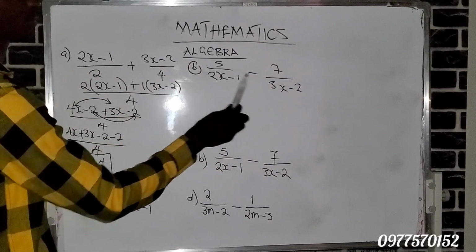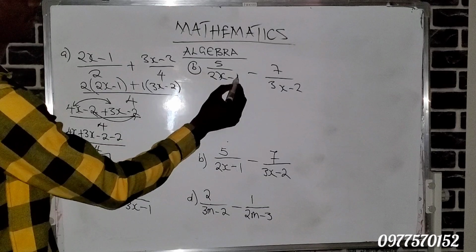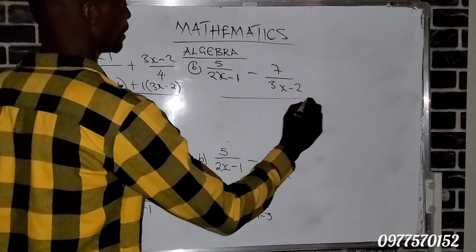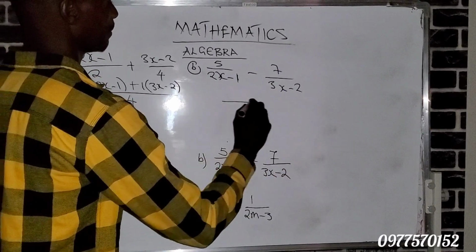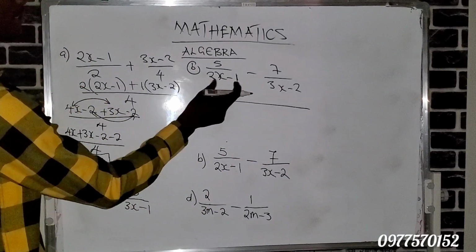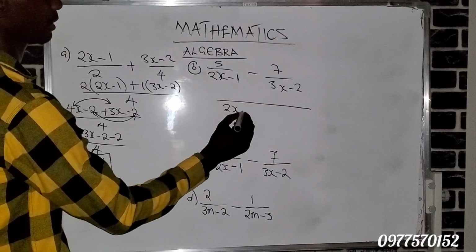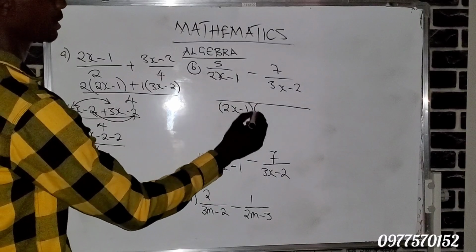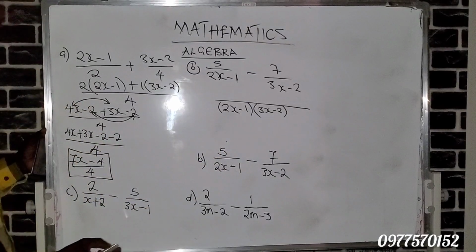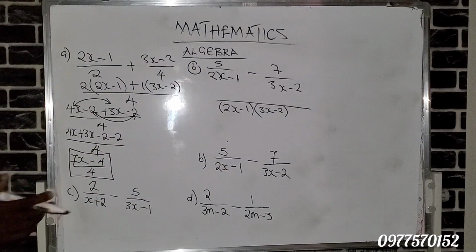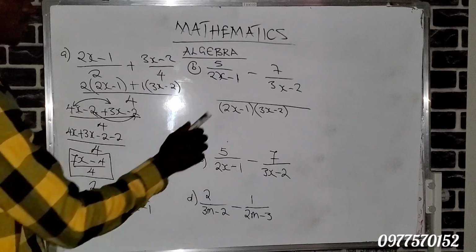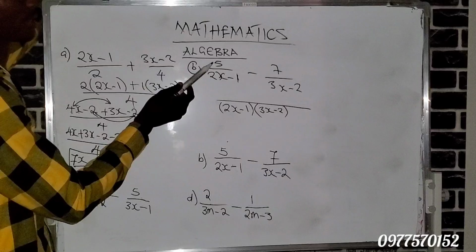So when you are presented with such a question, compare the two denominators first. Are they the same? If they're not the same, you're going to multiply them. You're going to multiply them, and you write them in brackets. Don't forget the brackets. That's the only way you can show that you're multiplying. After writing these, then you can cross multiply. That's the secret to this.